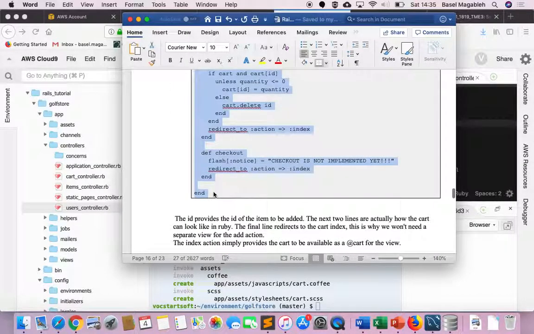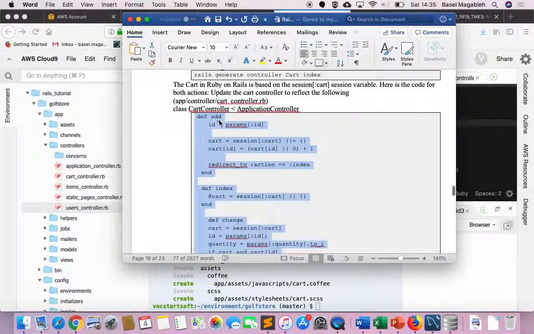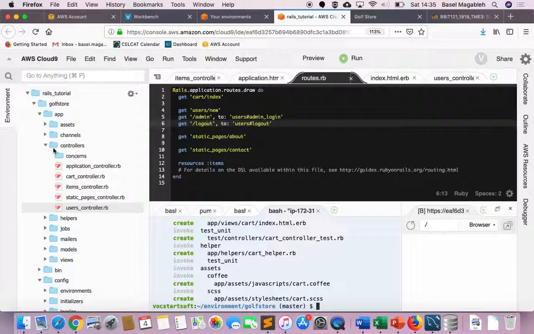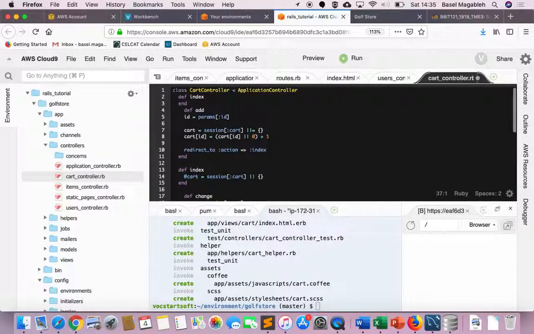So we will need to include this code, and this code is basically going to enable us to add a specific item to the cart, because every time we want to add, we need to get the ID of the item, and we add it to a cart variable in that ID location, because we want to add one item, second item, third item. So we need to add the item at the end or the top of the stack. So I go to my controller, and there is a new controller called cart. I paste all of these methods here.